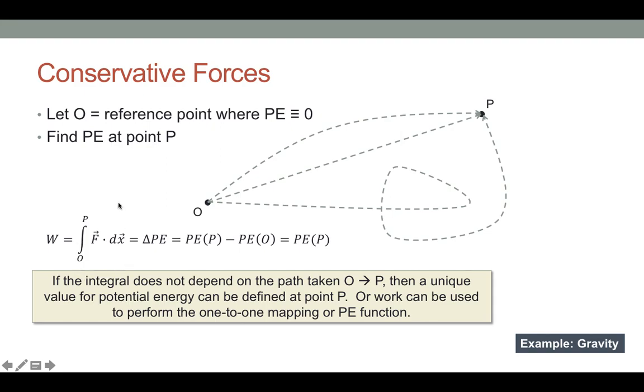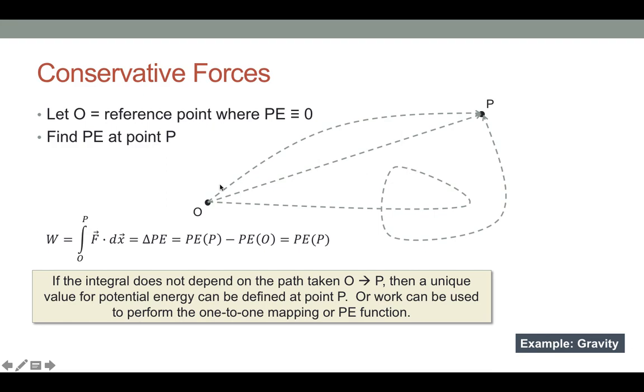If the value of this integration depends on the path taken, then that's a non-conservative force. If it does not depend on the path taken, if it is what is called path independent, then it is a conservative force. Turns out gravity is one such example. Because gravity, particularly as we're going to consider it in a uniform gravitational field where the gravitational force is always vertically down, the only displacement that matters is the vertical height. How much higher is P than O? That's all that gravity depends on.